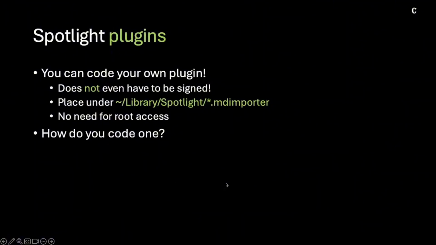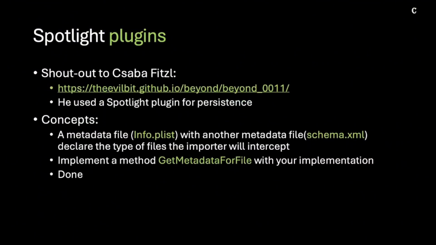Okay. So with Spotlight, you can actually code your own plugins if you want to parse Microsoft Word or something like that. Something to note is it does not have to be signed. There's no need for root access. All you have to do is place your custom plugin under Library Spotlight MD importer. So this is where we got started with what we were doing here. We were like, yeah, we're going to write our own plugin for Spotlight.